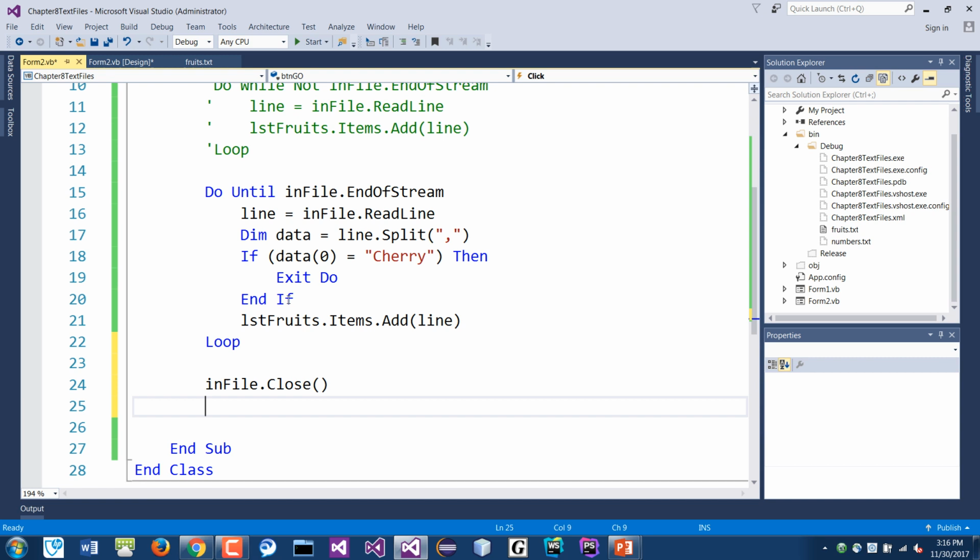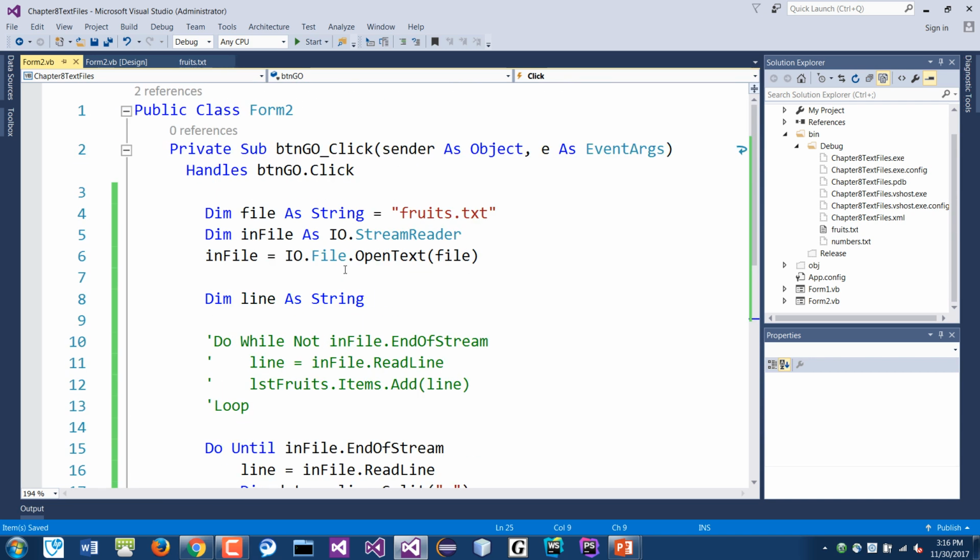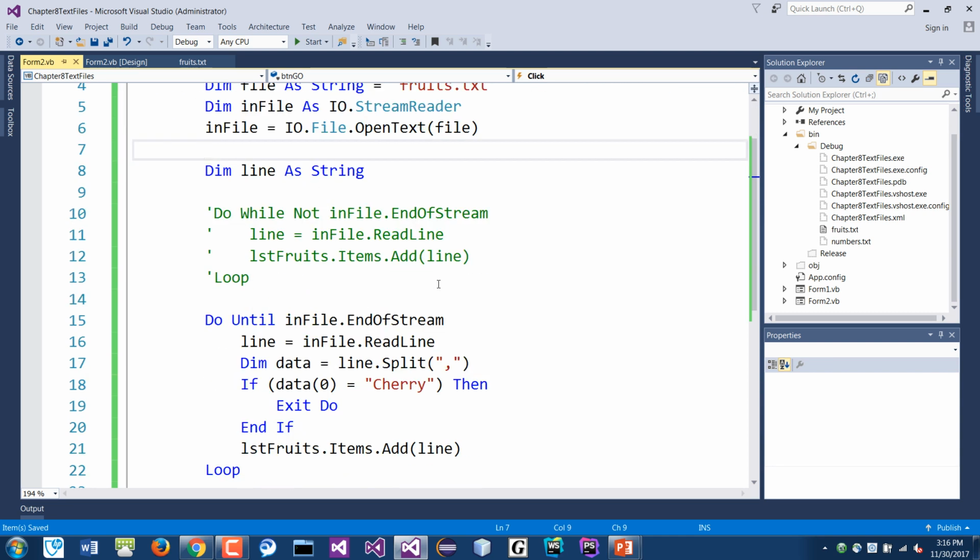And once you are done with this reading, you should always close the file. Okay, just to be safe, so you close the stream and you don't leave anything open in there, because it's going to consume a lot of resources, just like your database. Okay? You open it, you use it, you close it, you're done. So any questions on how you read files? This is for reading line by line.